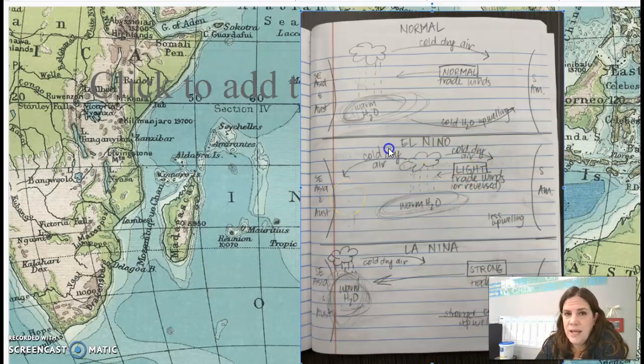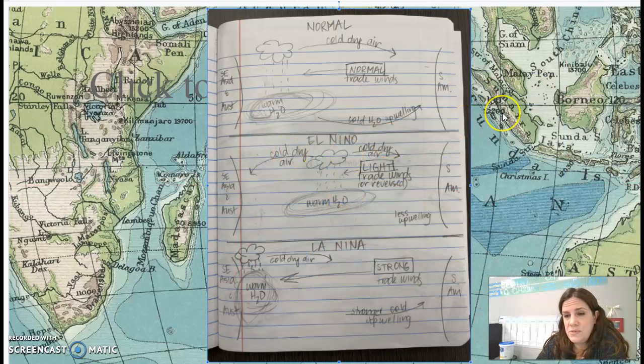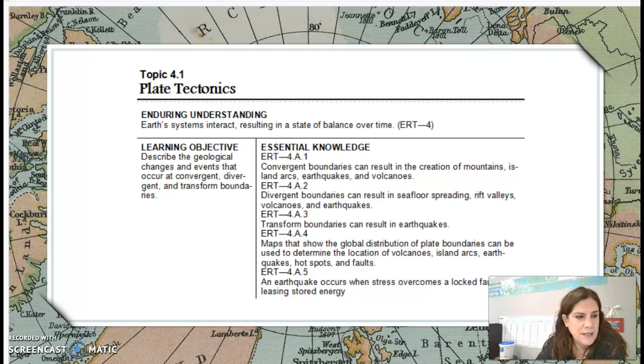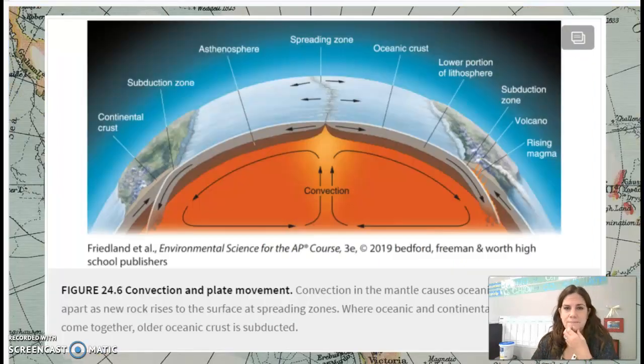One thing I wanted to mention is you will have an open note test on Tuesday. It'll be an open note FRQ about anything that we've talked about so far. So go ahead and watch the second video and then go through the rest of the PowerPoint. We got through this slide right here in class, and we did not start anything with plate tectonics yet. So we'll do that after the FRQ on Tuesday.